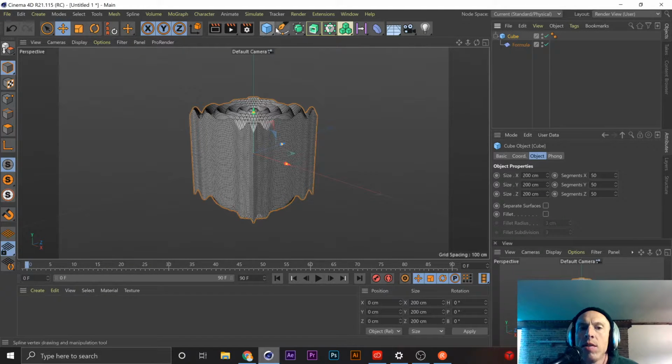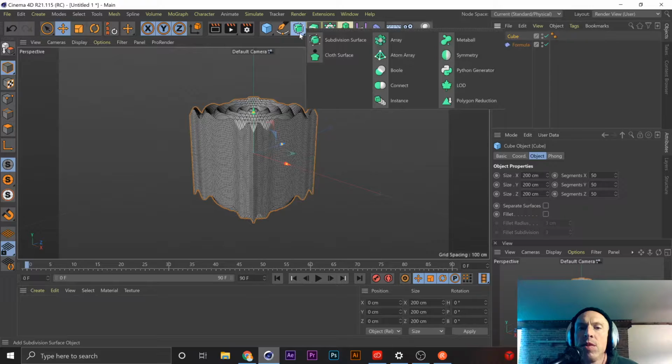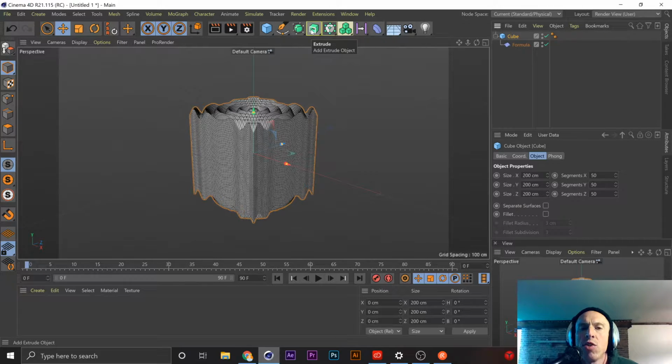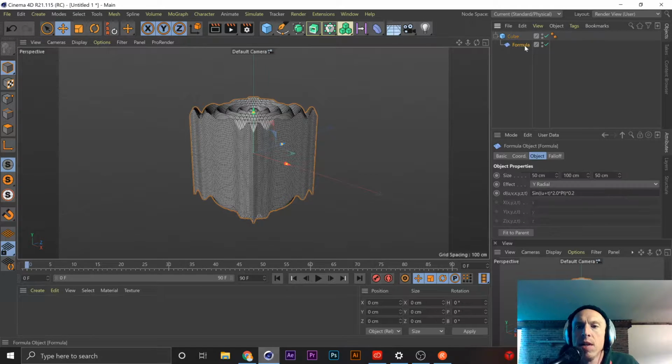So these are objects. These are splines. Is this the cloner? Oh, that's subdivisions. This one's cool too, Metaball. We'll get into that. These are extrudes, but these green ones all have something special, and these violet ones are different tags. I forget what they are. Anyway, it doesn't matter. So then the formula comes inside this cube. The cube is the parent and the formula is the child. Then inside formula, he just changed 50 to 100, 50, Y radial, everything else is the same. So let's get back into this guy.